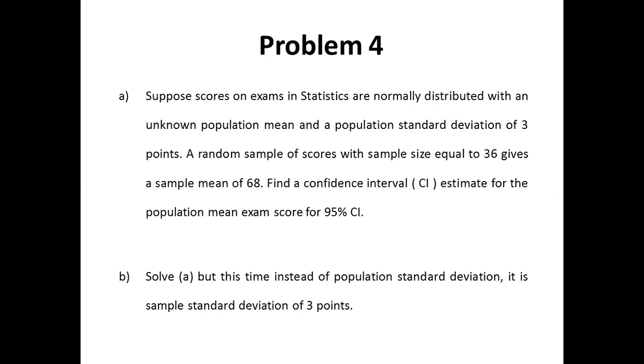And remember this: when we are provided with the population standard deviation and we have to do the estimation, then we use the Z table or the Z distribution. But when we are given a sample standard deviation rather than the population one, then we have to use the T table. So in this problem, we'll also see how we actually read a T table.